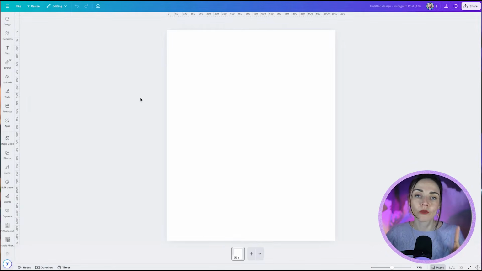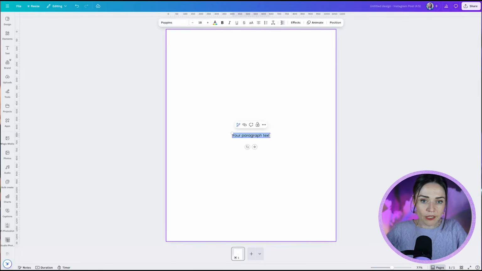So the things you want to do when you're choosing a template is two things. Firstly, know what your brand is so you can find a template that's in a similar style. And secondly, know what your content is going to be, because that's going to determine what you're going to use your template for. So today I might choose to do a post that's like 3 ways to make your marketing feel more personal or something.